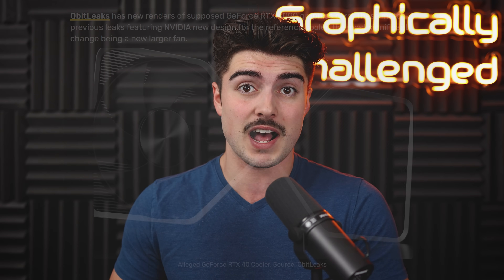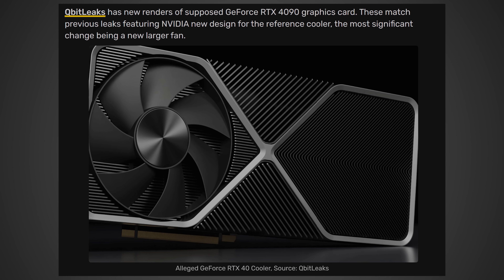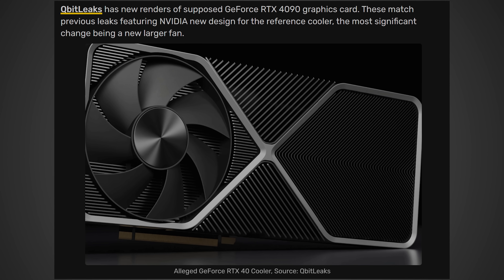This week there's been an absolutely insane amount of information leaked online about the RTX 40 series. This first piece of information comes from videocards.com, reporting on leaked information about the RTX 4090 posted on Twitter by the user QubitLeaks. You should definitely take this one with a huge grain of salt because I've never seen this account before, so there's no way of validating whether or not what they're saying is actually true.